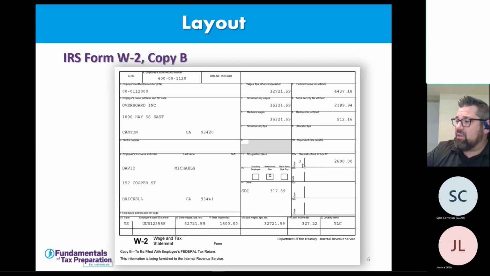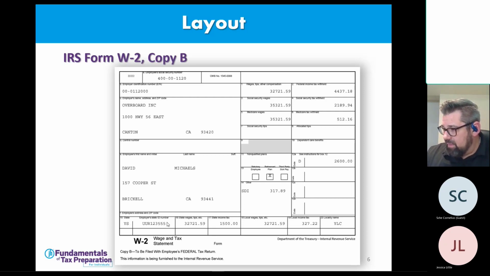12A is one where you're going to see some information. Okay, this is where you see retirement plans, you see the cost of an employee's health insurance. It shows various pieces of information. Okay, and then there's other. Generally speaking, we don't worry about that.